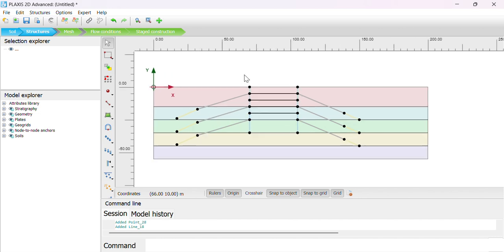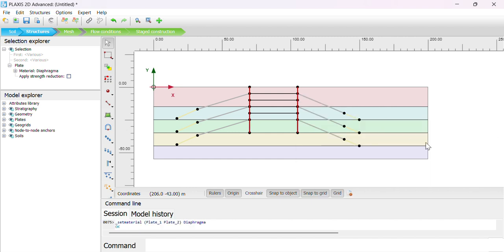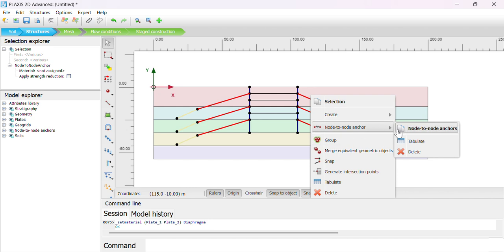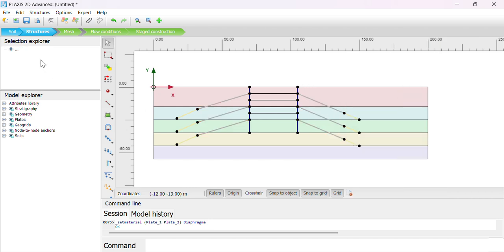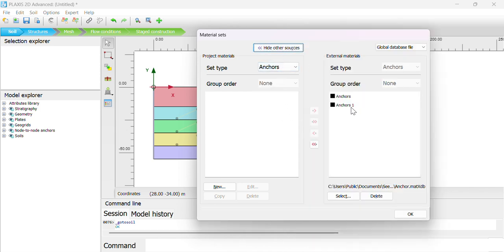So we are going to assign our materials. This is a plate material, diaphragm. Then this is our anchor bars and node anchor bars. Anchor bars, I have also created them in my shape here, this one.